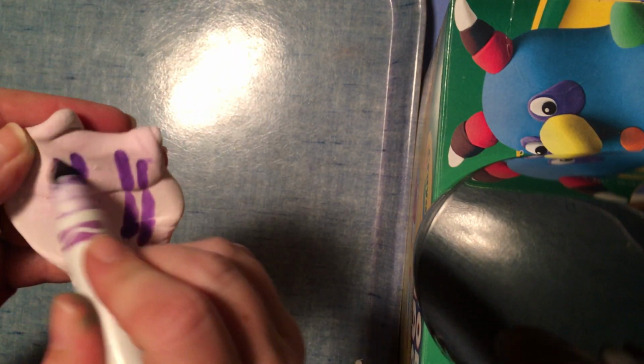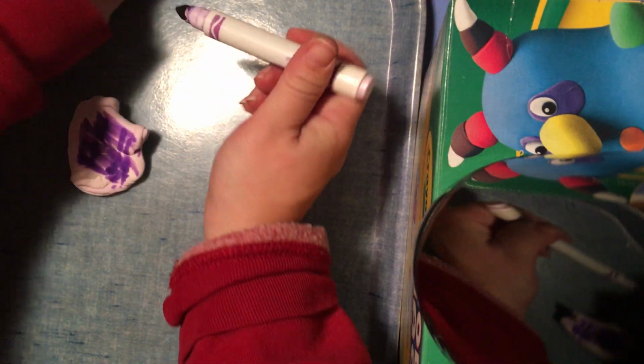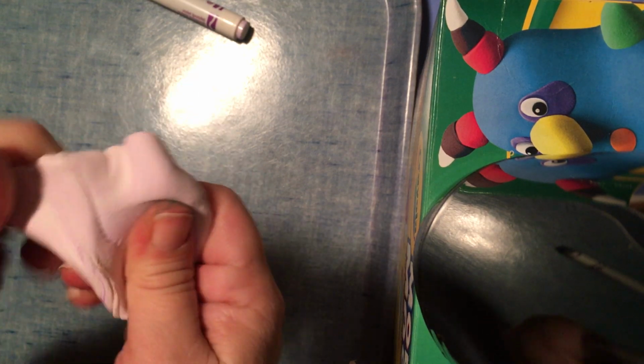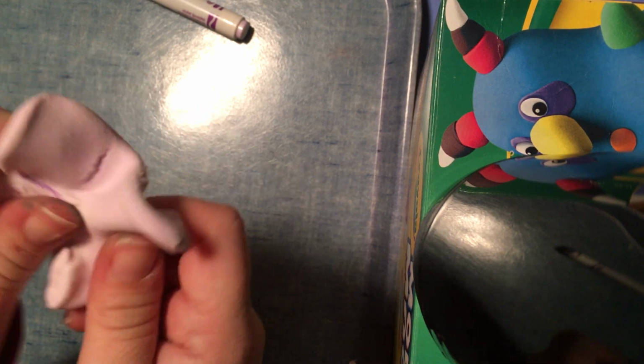Let me do another round so you guys are seeing how I'm doing this. Just basically getting all kinds of the color on there to turn it a certain color that you want. And that's basically it. That's how to get the color in here. And you can see when I knead this together that it's really starting to turn purple. It'll take a couple rounds to get that mixed in how you want it. But the more you keep kneading it, it'll come.